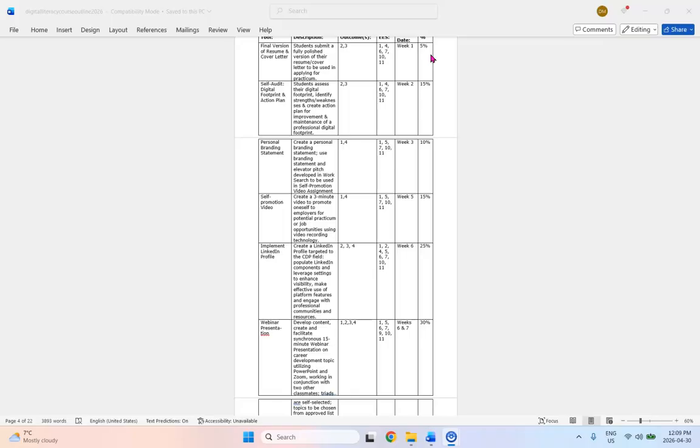I am not marking it using a rubric. Basically, I'm going to give you one of 3 comments. It's ready to go. It's perfect. You don't have to make any changes. Or door number 2, it's ready to go with some minor corrections, which I will make. So if there's a comma or a period missing or something a little wonky in the format that's easy to fix, I will point that out.